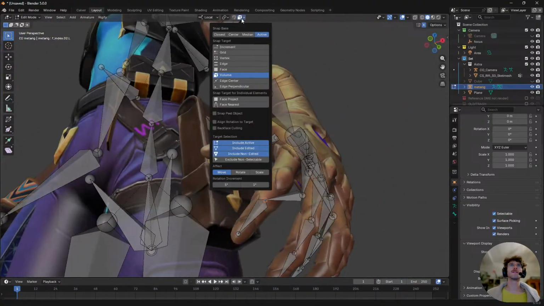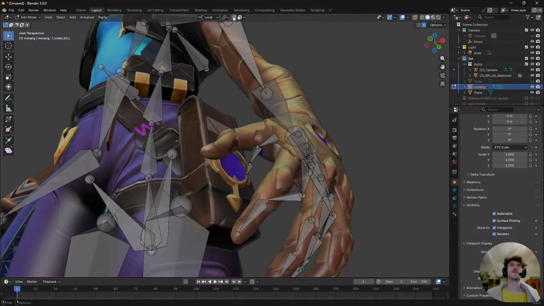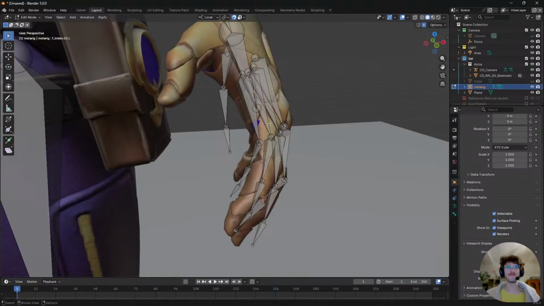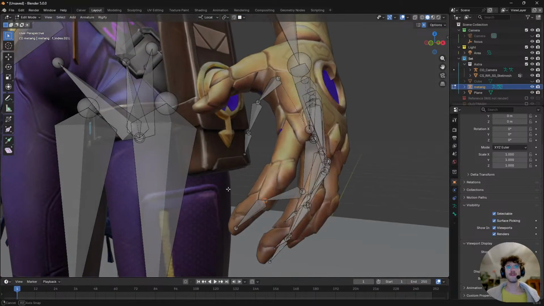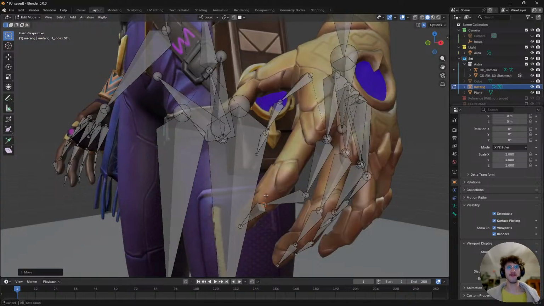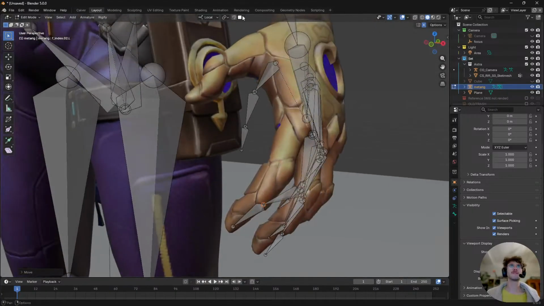Do you actually need to turn it on, or is it irrelevant? Usually if you hold down Control, it uses the magnet thing. I like to use it with Control, but wait, let me see. We have volume. It's basically behaving as if face was selected.